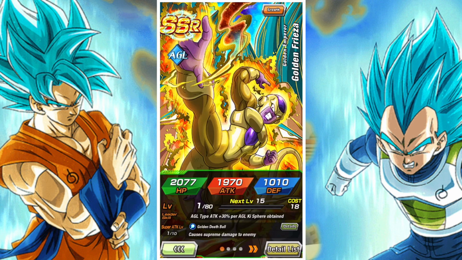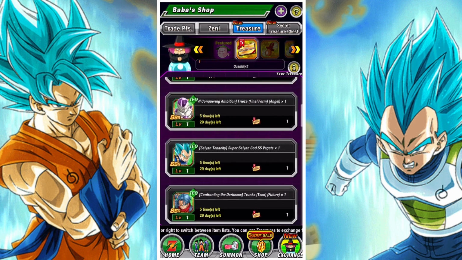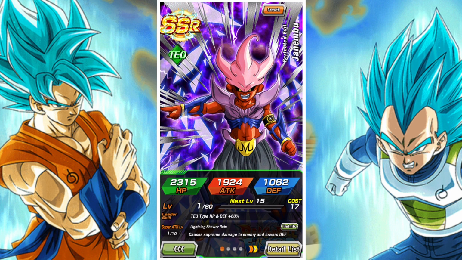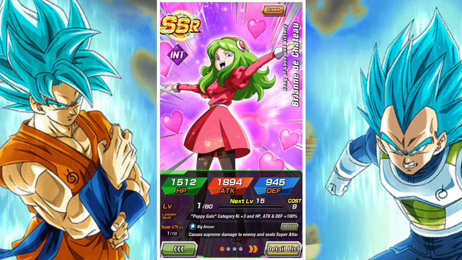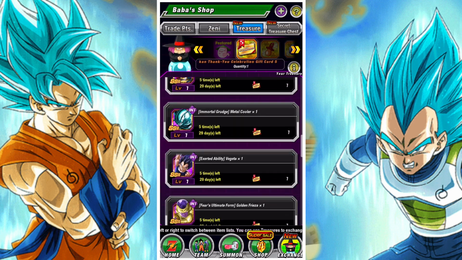And then of course we have units like AGL Golden Frieza, a unit that I think is fantastic. Such a great tank, so awesome. Janembu, who I think really looks impressive on this Terrifying Conquerors transformation boost kind of shtick, I think is really, really awesome. And then from there we have Brianna, great choice, awesome stuff, really nice selection, with just a great easy A that's pretty easy to do.